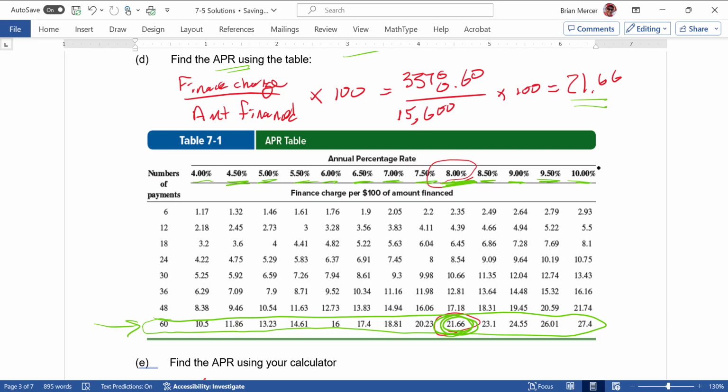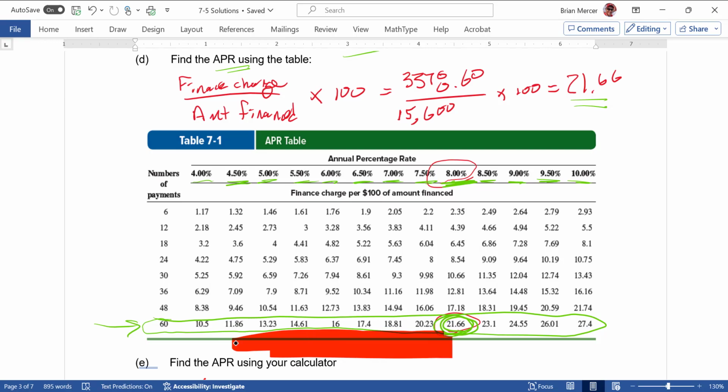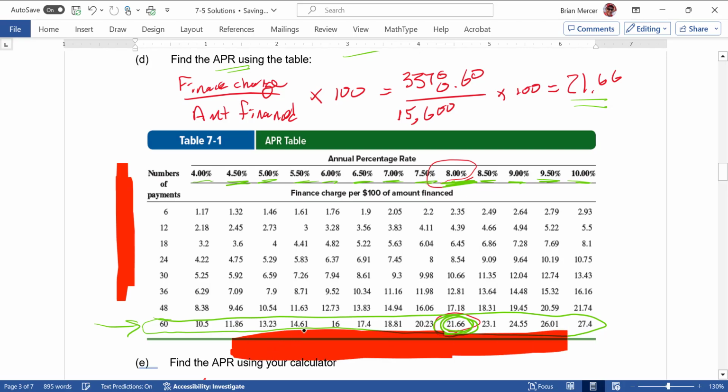And one more Alex tip. If you're looking at the Alex table, I did have a couple students email me about this from time to time. I'm going to switch colors here. I'll switch to this red just to make a point. Down at the bottom of the table, so the table in Alex, you can have a scroll bar down at the bottom, and you may have a scroll bar along the side. I forget which side it is. So in other words, if you don't see the number of payments or you don't see the numbers you're looking for, you may need to scroll across and see more rows or columns in the table.